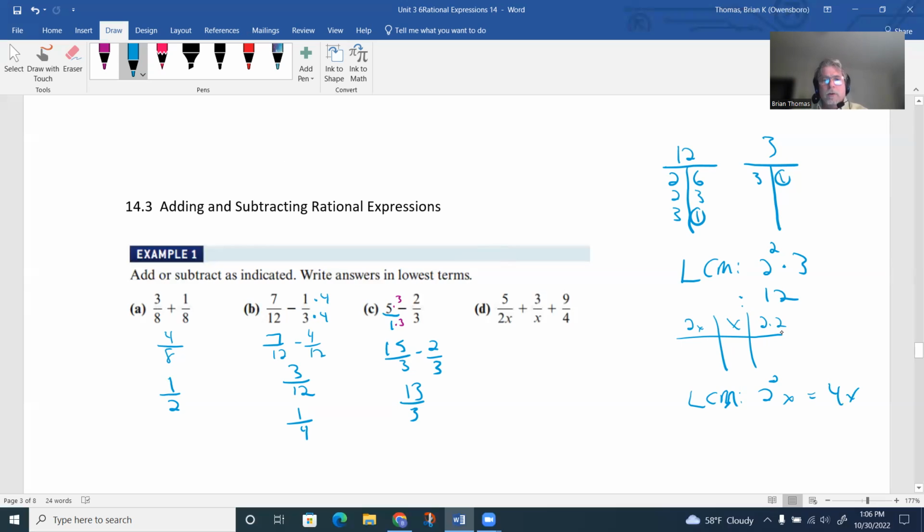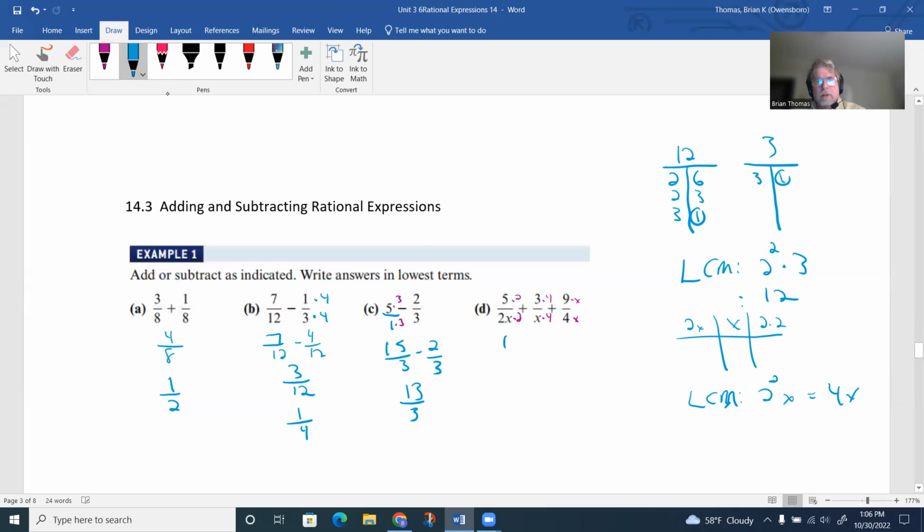So what we've got to do is pick up on what I need to do to each fraction to generate that 4x. So notice that the first one, I've already got a 2 and an x, so what I need to do is multiply the denominator by 2 and the numerator by 2. The 3 over x needs a 4, so I need to multiply the bottom by 4 and the top by 4 to create that 4x. And the 9 over 4 just needs the x. So if I multiply that by an x, and multiply the top by an x, that creates now my common denominator.